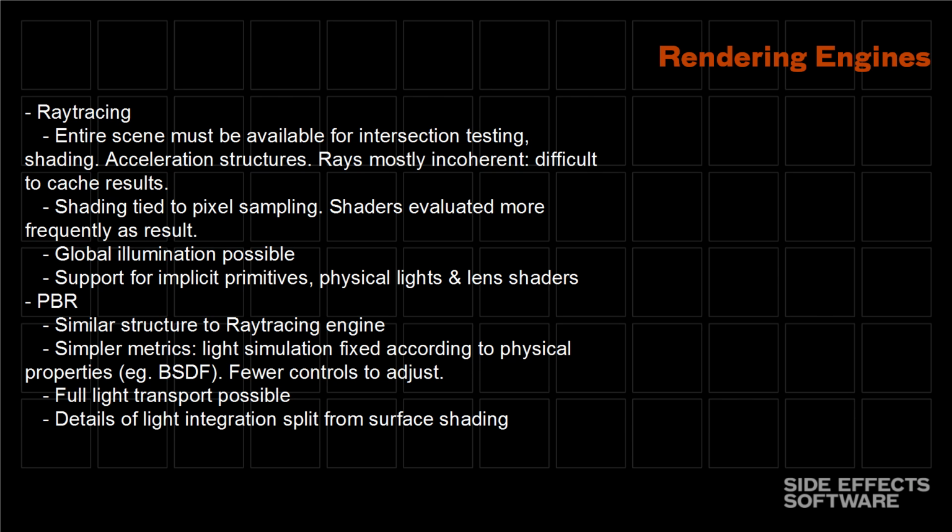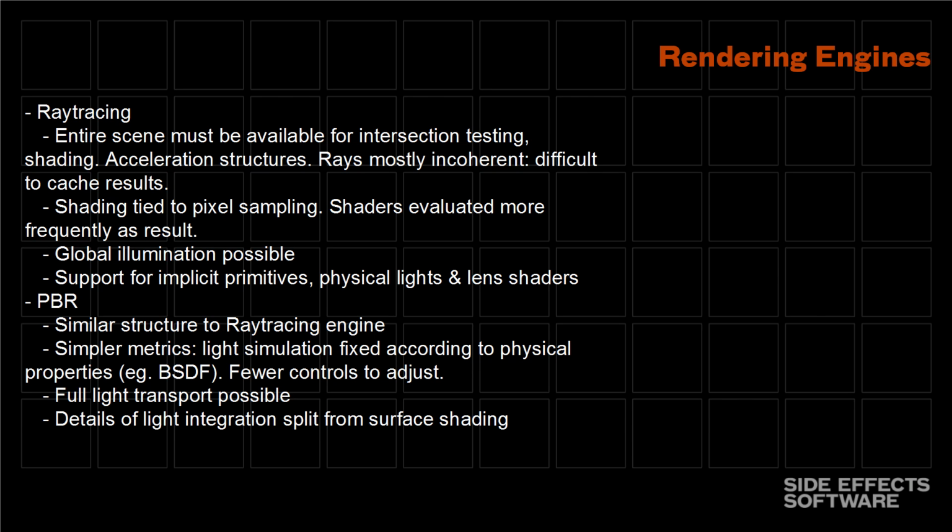The other thing we find with ray tracing is because rays are directed through the scene based on light sources, they're based on BSDF evaluations, the rays are mostly incoherent in nature, and so it becomes very difficult to predict ahead of time the load and the performance characteristics of ray tracing. And so it becomes difficult to cache results, as opposed to micropolygon rendering, where you're dealing with very finely bounded problems, finely bounded primitives and fragments that you're shading. Ray tracing really does need access to the entire scene at once.